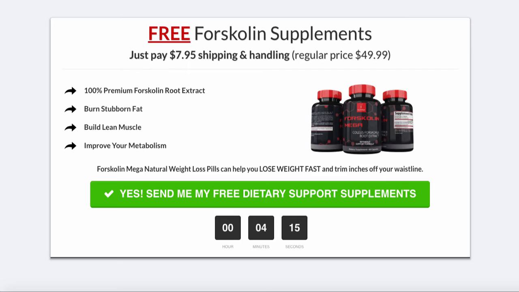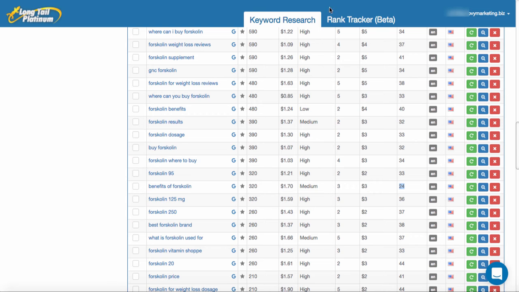For instance, I would definitely create a blog post outside of a Clickfunnels sales funnel such as this. It'll be very hard to rank a page like this organically simply because it doesn't have enough on-page SEO features and elements that the Google algorithm's looking for. But if you did have a blog, I would be blogging around the benefits of Forskolin. There's 320 people a month searching for it on average, and you could potentially build a pretty awesome gradual customer and traffic base with organic traffic there.